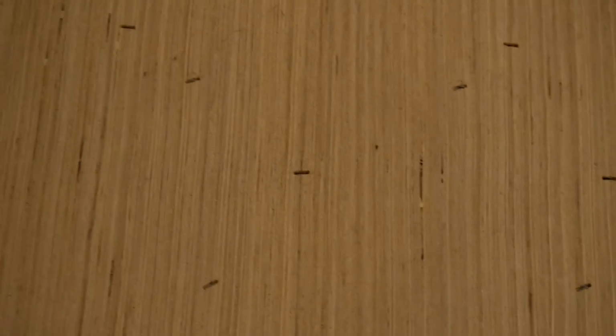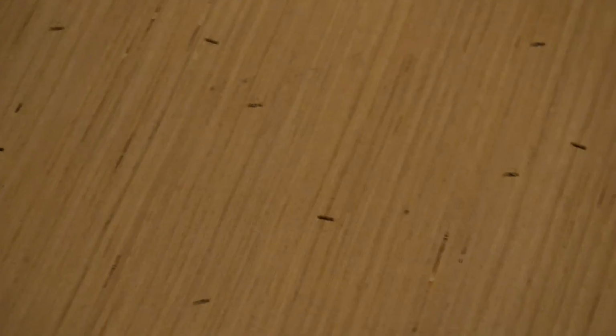Something I want to point out right here, if I can get down there. You can see my staples are running, the crown of the staples going across the grain instead of going with the grain. That way the crown of the staples gets a better bite. If the staples are running parallel with the grain, it's going to have less of a bite just because the crown is not going across the grain of the wood.